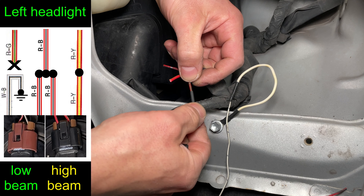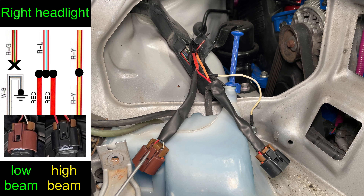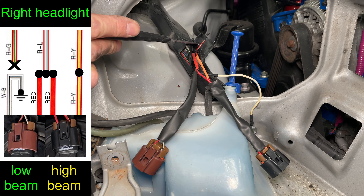Let's take a closer look at these new headlights from the 1999 RAV4. Here you have separate low beams and high beams. A bonus feature: if you're at the auto parts store and you don't know which bulbs you need, it's HB4 for the low beam and HB3 for the high beam — they're also labeled on the back. The low beam is HB4, which is a 9006 bulb, and the high beam is HB3, which is a 9005. These headlights can also be adjusted up and down with an 8 millimeter socket, and there's a side to side adjustment covered by a rubber cap — unless the front of your car is bent, you won't need to make that adjustment.